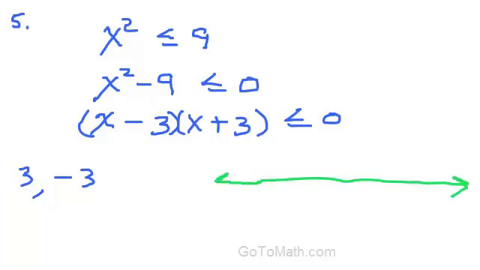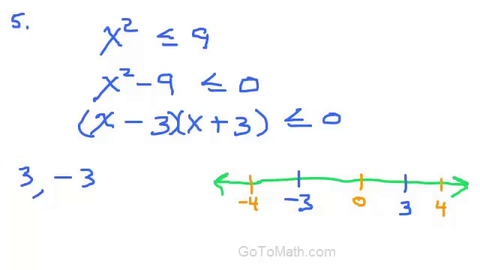Alright, let's draw a number line. Let's plot our real zeros on here. So we have negative 3 and positive 3. And now what we'll do is some test points. And let's just pick negative 4. Always pick 0. That's always an easy one. And then we'll pick 4 here. Right, pick 4. Okay. Alright, so let's go ahead and plug these test points in and see if it's positive or negative. So we plug negative 4 in.